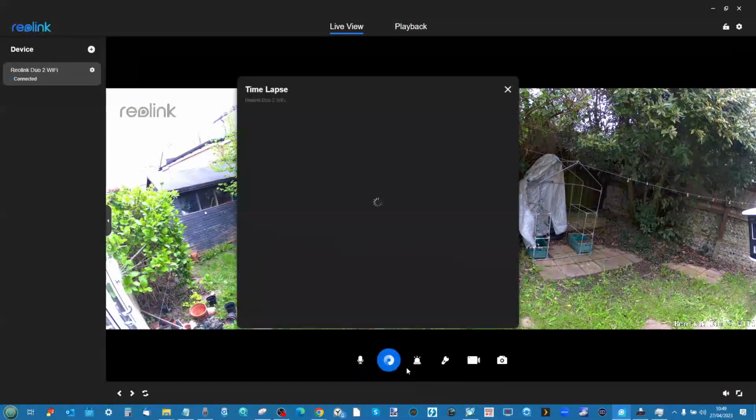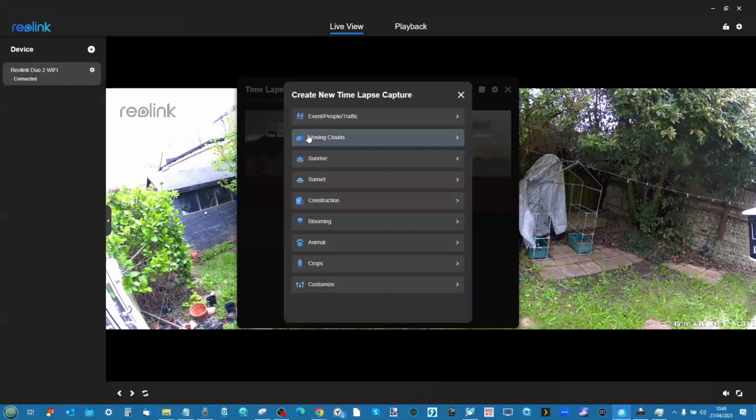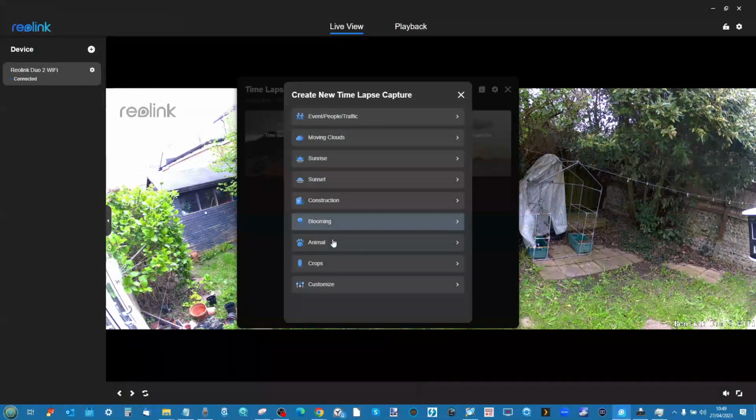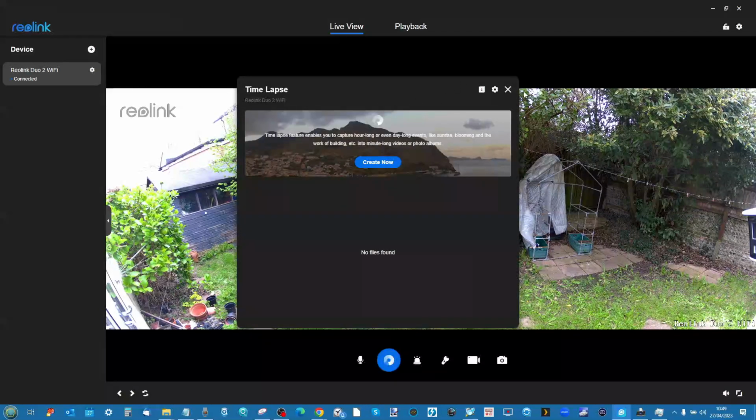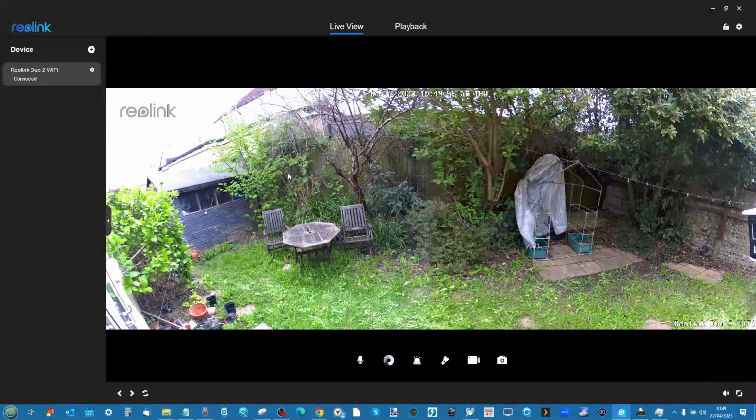And they've also got this really cool feature that I've not had a chance to fully test, but this allows you to have the camera set up to record for a given period of time, and then it will speed up that footage and add certain filters and effects, and then it will ultimately create hours of footage compressed into seconds or minutes for a brief overview. It's a lovely little feature. I don't think I would ever use it personally, but I think a lot of people who have got hours and hours, days, maybe even weeks of footage they need to compress down, or even just for pro editing, that might be quite nice. But it's quite a fanciful feature in the grand scheme of things. And you've got the usual stuff, changing the volume, full screen, that sort of thing, flicking between available feeds, refresh.